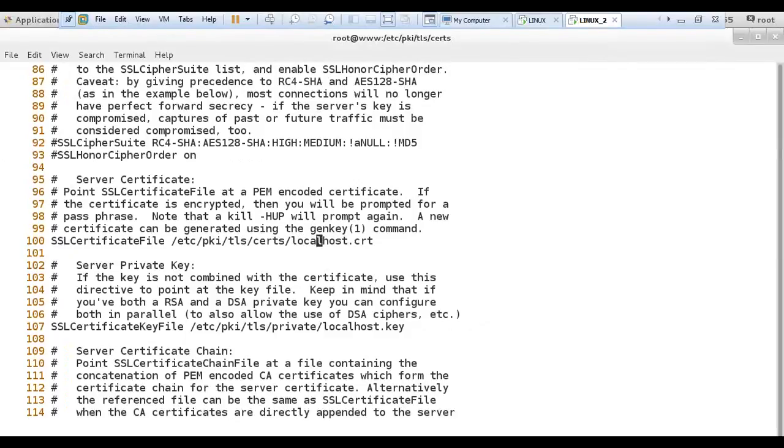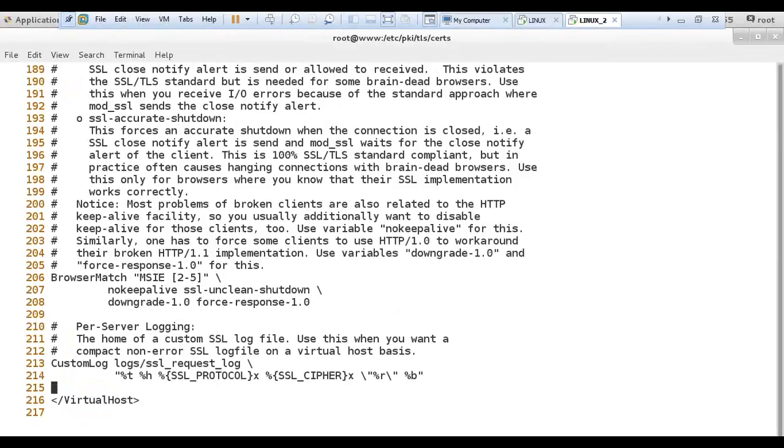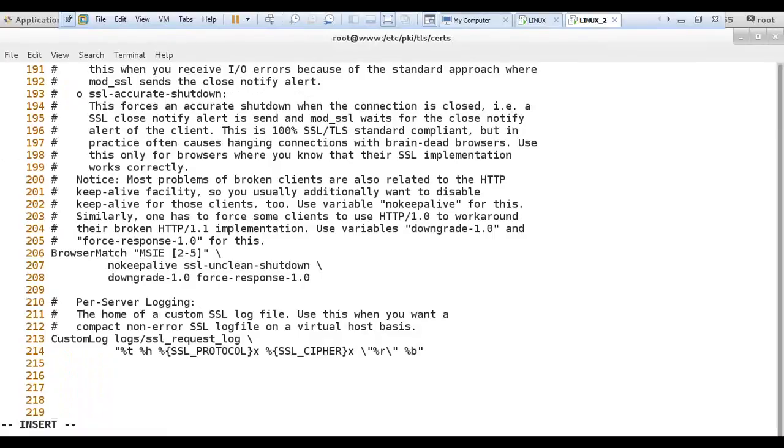In line 100, you have to specify. In the place of this, I am giving the name Zoom group. And in the place of localhost, I am giving Zoom group. That's it. Then go to the last paragraph, and here you have to add some new lines, the same as whatever we did in the HTTP configuration. The same thing has to be done.